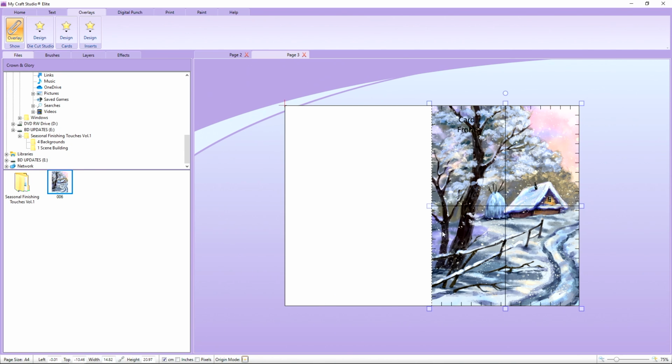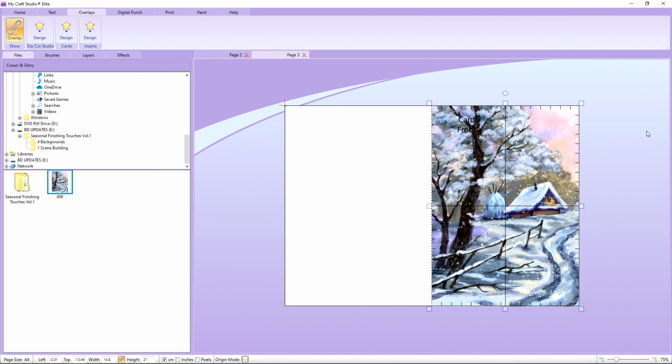So let's change up the size of this scene. And remember, this could be any number of scenes from previous USBs for Studio. Let's go ahead and put 14.8. Unclick your ratio button and click to make sure that's A5 size. And then A5 is 21 centimeters height. So again, click that and it will now fit into this area with a little bit of overlap. Just nudge it up slightly so it sits within your card front design.